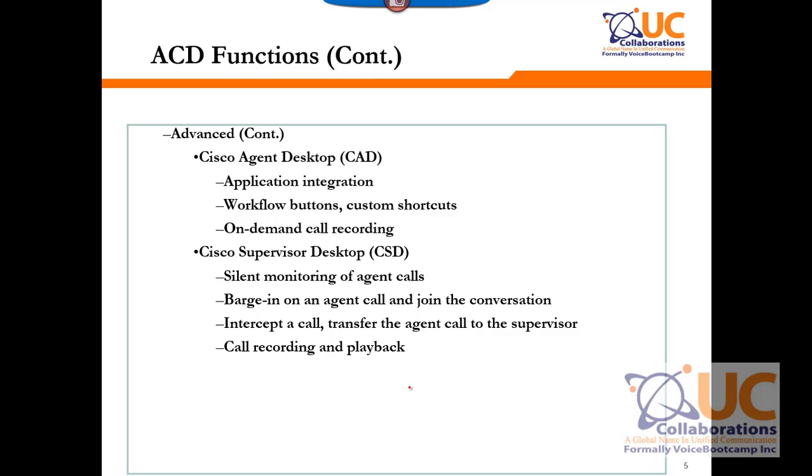Advanced function of the ACD, or advanced function of Cisco Agent Desktop, for example, can be integrated with a different application, provides workflow buttons and shortcuts, and can do on-demand call recording. Whereas the supervisory desktop offers silent monitoring of an agent's calls, allows the supervisor to barge in on an agent call and join the conversation, or even intercept a call, transfer the agent call to the supervisor, and do a callback recording and a playback if needed. So this application will provide much greater functionality on day-to-day management of the agents.